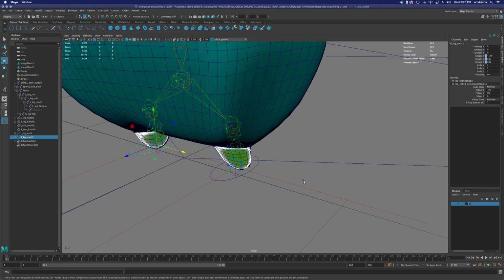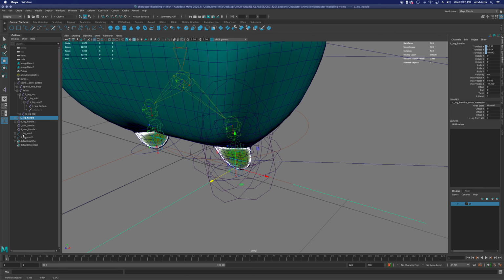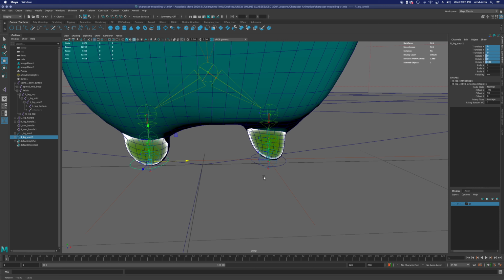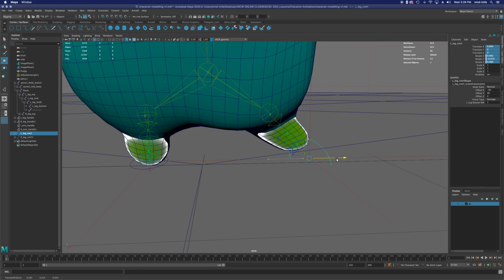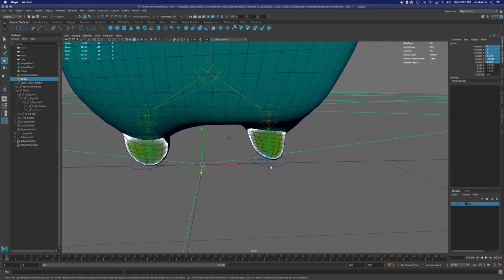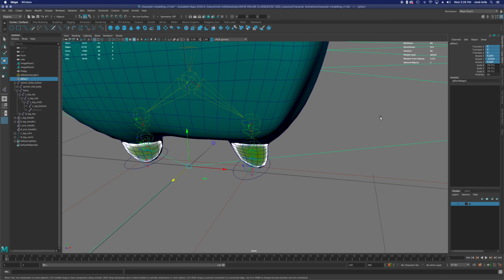So again, if I grab, because we did that freeze transformation. So if I move this way over here and off to the side, and now you can see everything's off a little bit, I can always grab that controller and go back to 0. And same thing here. If I move that guy way off and it gets all rotated out of whack, I can come to my channel box and I can just select all those and hit 0 and 0 it back, and I'm back home again. So again, just easy way to bring your character back to its home position and to control it in general.